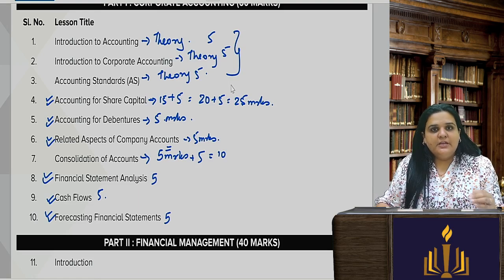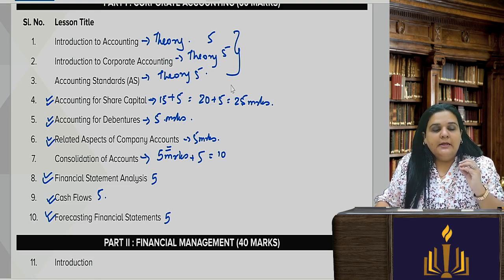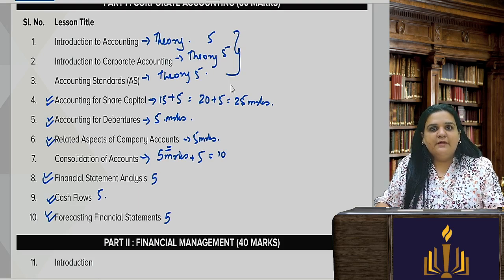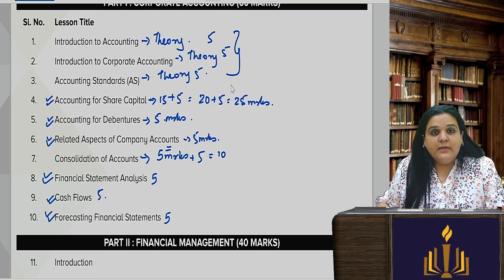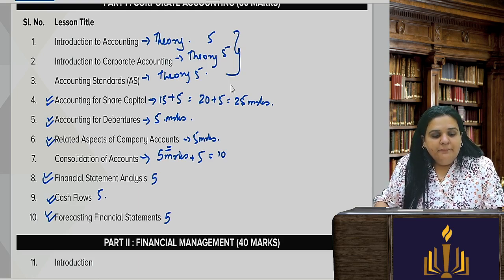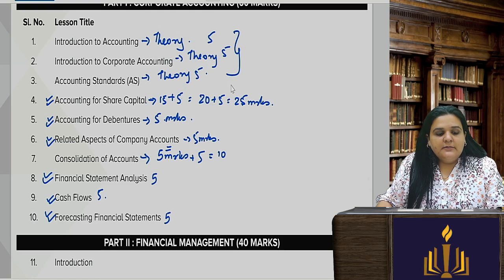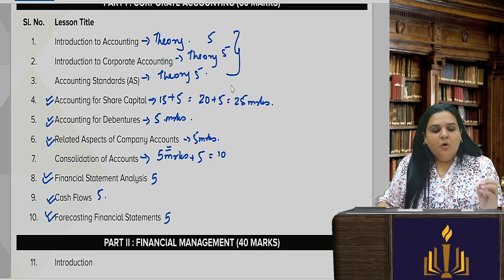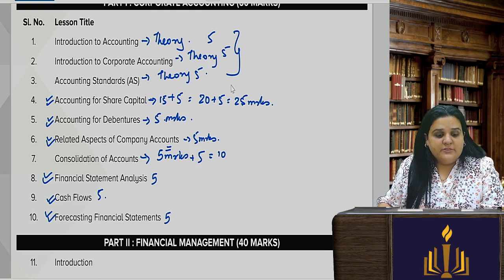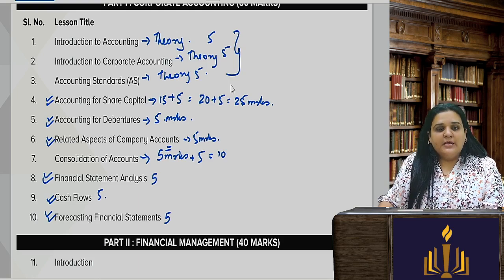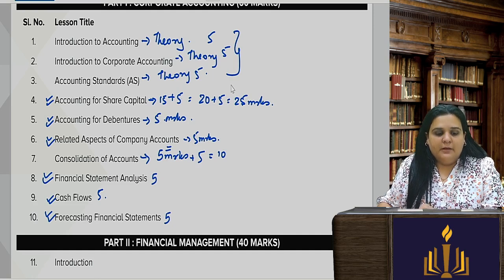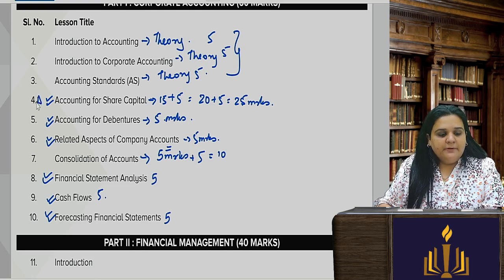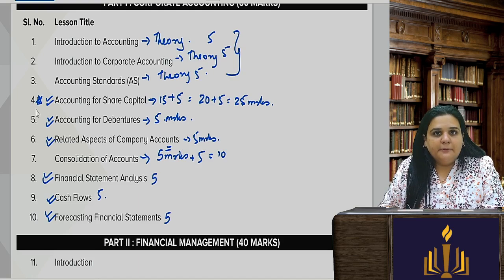So first 3 chapters, if you have read it well, done it in the form of question and answer format, you will be able to attempt these short notes of 5 marks each, and it is very scoring if you write it point wise. Okay. And if you see the other chapters, all chapters they have asked 5 marks question. There is no chapter where they have missed. But if you see accounting for share capital is for 25 marks. So the focus on this particular chapter is very, very important.